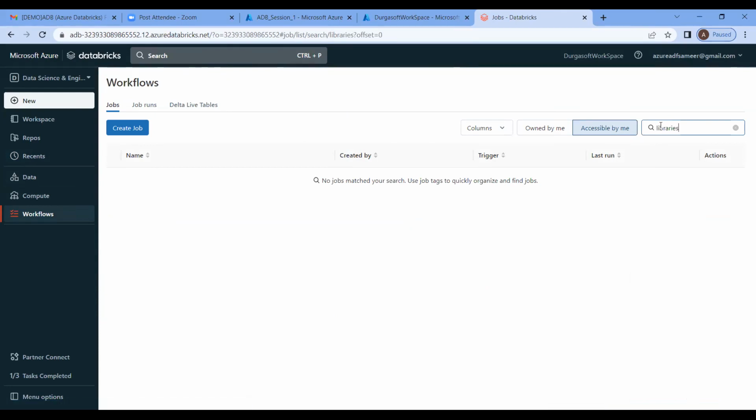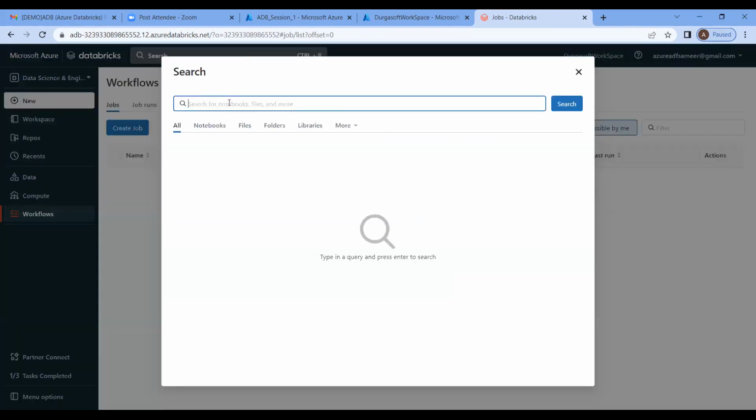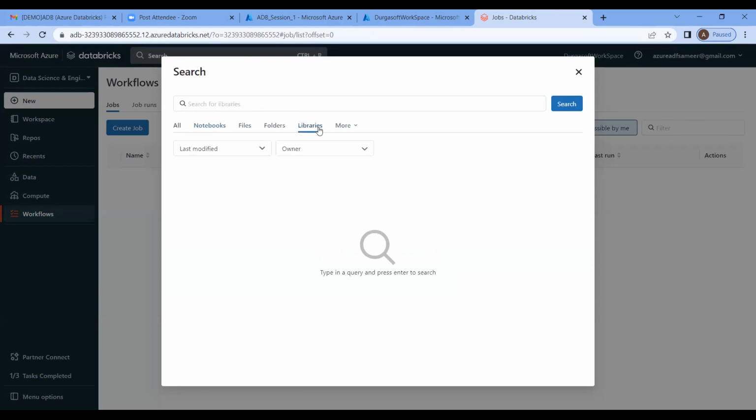Maybe on the top search button, if you search. Yeah, there, libraries. Now guys, got it? Libraries, yes, you have it. You can see here, you can install all the libraries whatever you require. Files, folders, libraries, you have it. You can search here for which library you require. I'm using something like Java, search here.